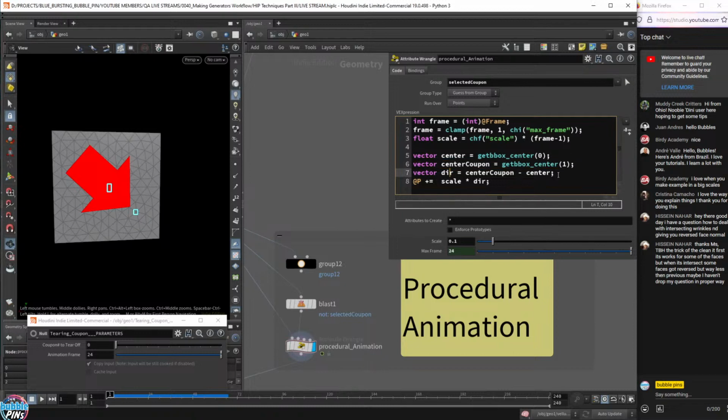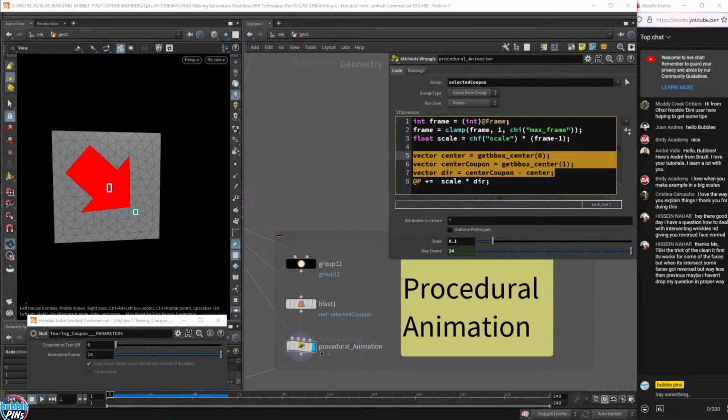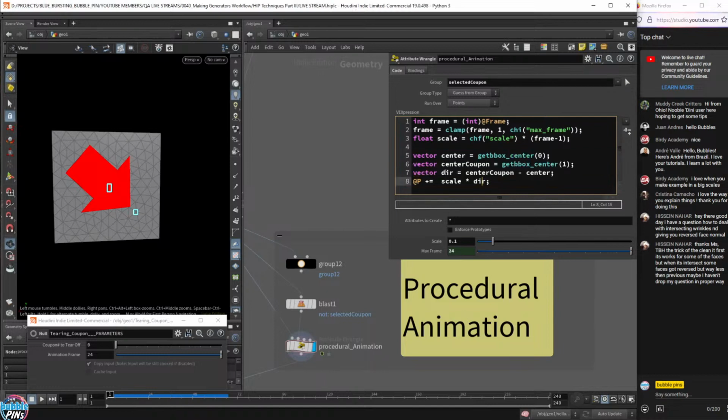That's what this part is doing. It is calculating the direction. It takes the coupon center minus the center, you get a direction, which is what this arrow is pointing over here. After you get that direction, we get the frame. And then how far to move it? Well, the larger the frame value, the more to move it, the larger the scale.